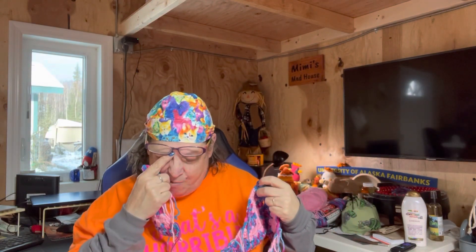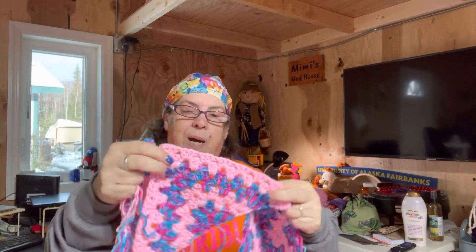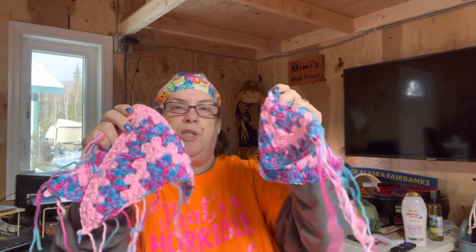Today I will be doing the pinks. I try to add two rows to each one every day. Some days I won't be able to because I'm really busy, but otherwise I should be able to. If you would like to help and donate a blanket or two — or twelve, or three — I'm pledging three because I'm very slow.